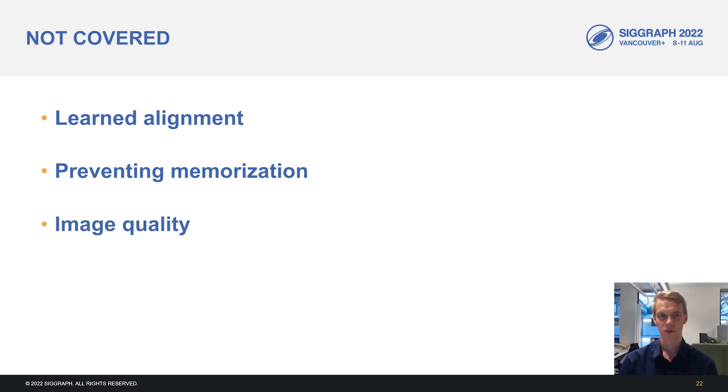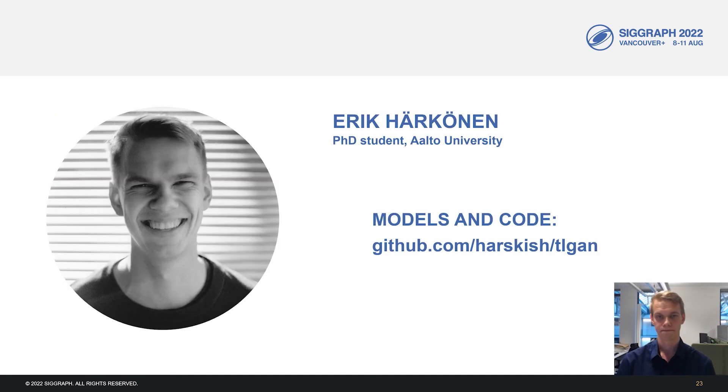While the image quality is decent, it still suffers from typical GAN-like artifacts, and evaluating other generator architectures or generative models, such as the popular diffusion models, might improve the outputs. And finally, for future work, it might be interesting to pre-train on a collection of input sequences and perform few-shot fine-tuning on a sequence of interest. Thanks for watching. Our pre-trained models and code are available online.